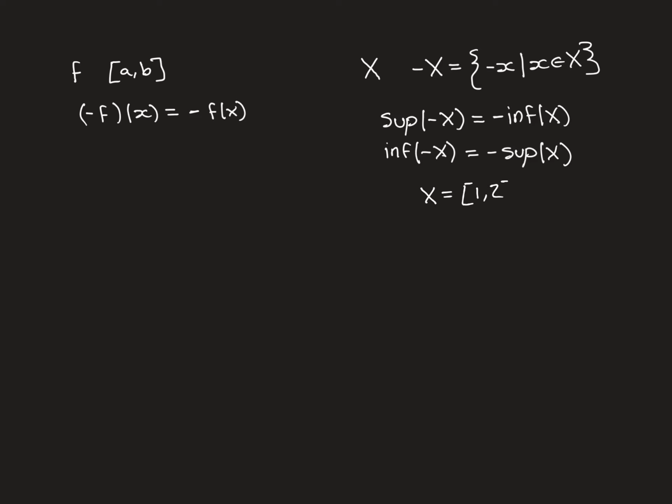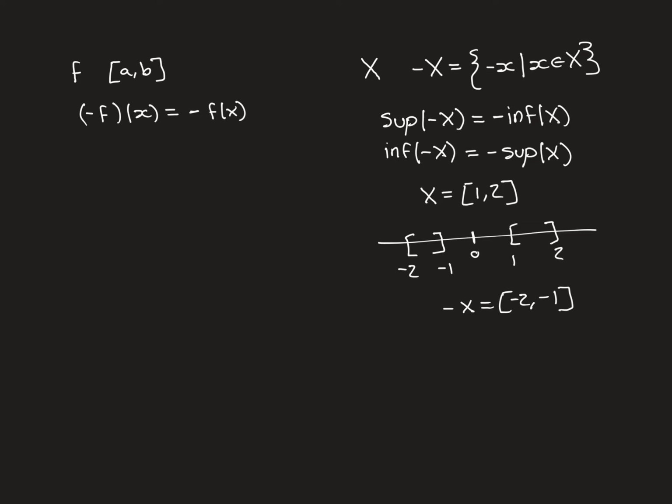Again, let's take the set that we had previously, the interval [1, 2]. So here's 0, here is the interval [1, 2]. Then if we take -X, that's going to be this set, the interval from minus 2 to minus 1. You can see how the supremum of this set corresponds to the infimum of the other set, and the infimum of this set corresponds to the supremum of the other. Let's check this. The supremum of -X in this case is minus 1, which is equal to minus the infimum of the original, because the original's infimum is 1. So that is beautifully working there.